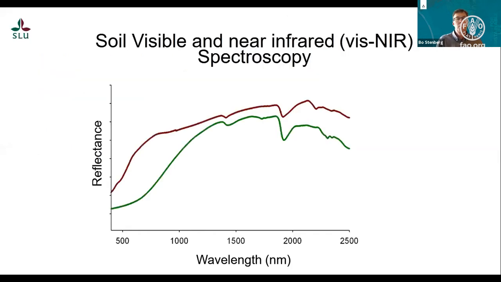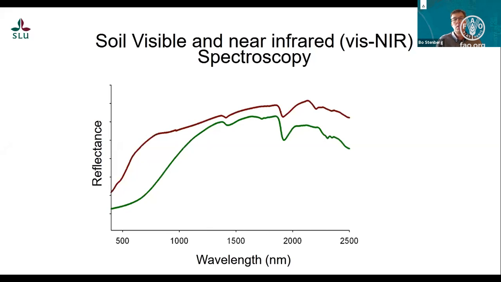So just jumping into it directly, this is the spectrum of two different soils. It's the reflectance spectra, because that's what we measure. What is reflected from the incoming energy source, which is a light source, is what is not going somewhere else. With somewhere else, it could be scattered away from the detector, or it could be absorbed by something in the soil, a chemical activity in the soil. And that's mainly what we are after. That's the information we want to read from the spectrum and extract from the spectrum.